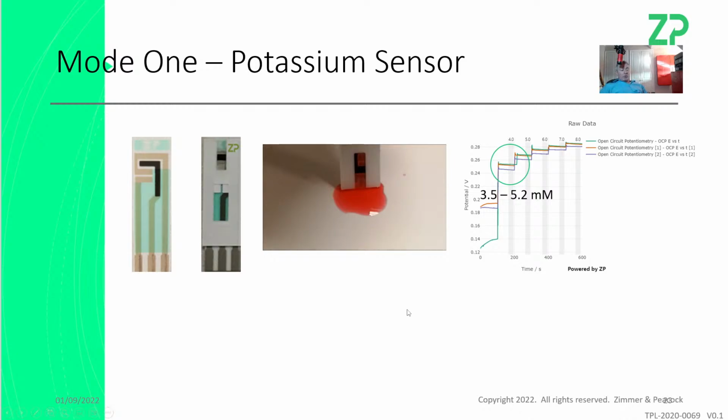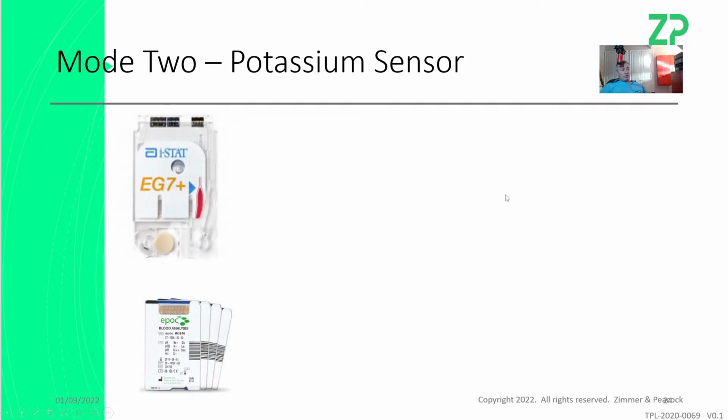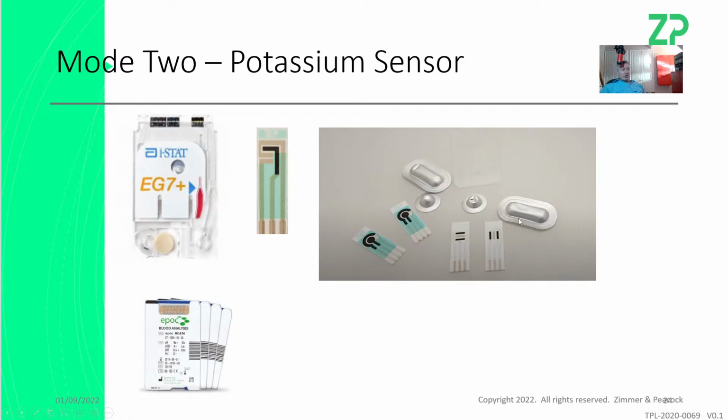There's another mode of operation, and I think this mode is used by the iStat, which really started its life in the 80s, and the Epoch, made by Epocal, which is now made by Siemens. iStat, by the way, is made by Abbott. What they do with that is they have a sensor in there, and they have sachets in there. So they don't have our sensor, by the way, I absolutely assure you of that. But they have a sensor in here. It's either what they call an ISFET, an ion selective field effect transistor, or an ISE, an ion selective electrode. It doesn't matter if you're ISFET or ISE. It's the same thing. It's just preference, let's say. So they have a sensing element in there, and they also have sachets in there.